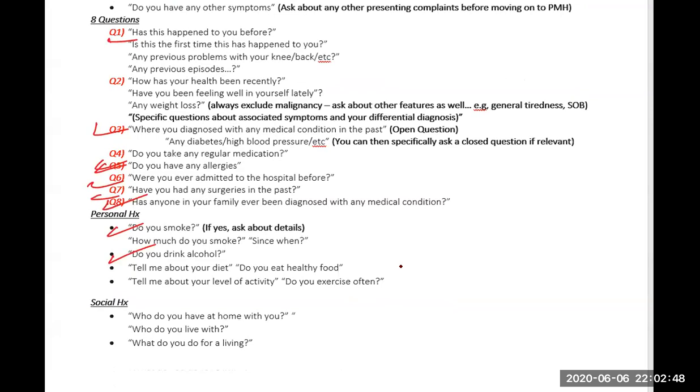Can you tell me what do you do for a living? Oh, I'm retired now, doctor. I used to be a teacher. Okay, well, do you have a routine that you follow, even though you're retired, that you would go out on specific days? Well, I've been trying to have regular walks, but that's not happening because of the pain.